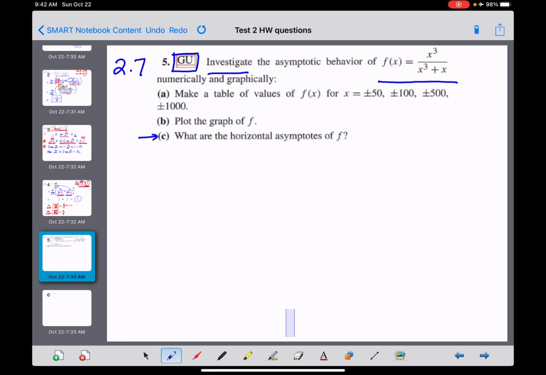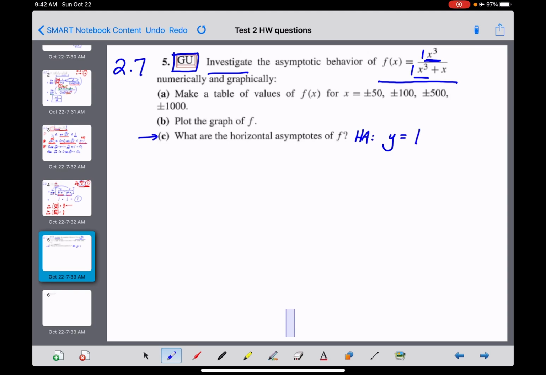So what's going on right here, guys? Our numerator has a degree of 3. Our denominator also has a degree of 3. So this is the case where the numerator and the denominator are tied in their degree. And so the horizontal asymptote is the line y equals a over b. A is the leading coefficient of your numerator, which is a 1 in this case. B is the leading coefficient of the denominator, which in this case is also a 1. So there's the answer, guys.